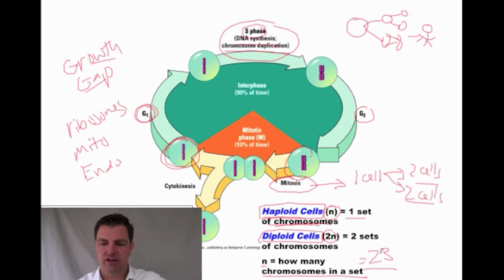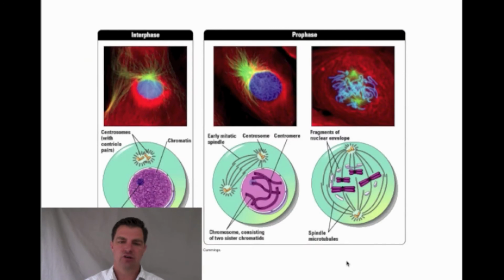So most of your cells are going to have 46 chromosomes in them, but the number of chromosomes varies depending on what kind of organism you have. So you might have a horse that has 50 chromosomes or a fly that has 4 chromosomes. The number of chromosomes differs depending on the species. Okay, so we've copied the DNA during S phase. During G1 and S phase and G2, we copy the ribosomes and so forth.